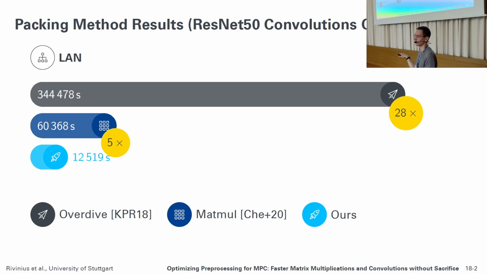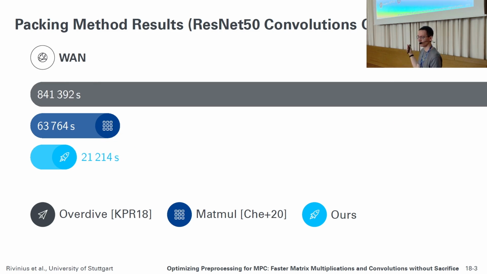And so the baseline, if you do scalar multiplications, is like 30 times slower in the fast network setting. If you go to a slower network setting, then it's like 40 times slower, and the compute-intensive matrix multiplication also doesn't yet pay off. If the network got much slower at some point, the homomorphic encryption from this related work would pay off. But yeah, it's somewhat similar to comparing HE and MPC.